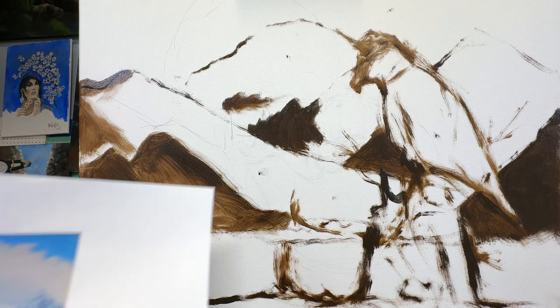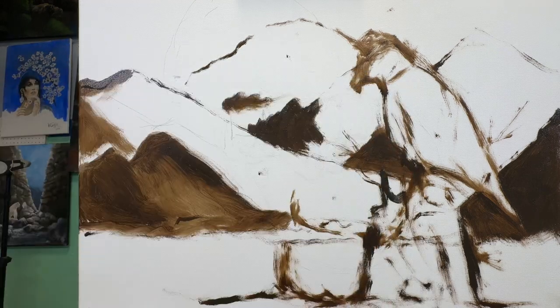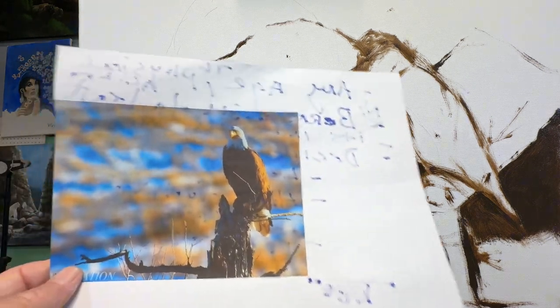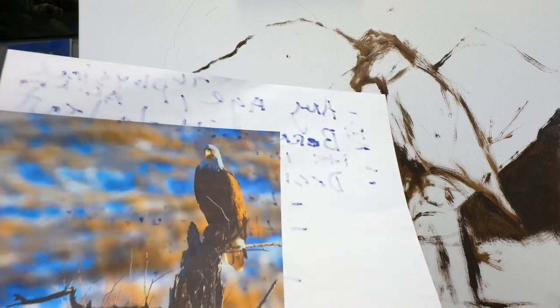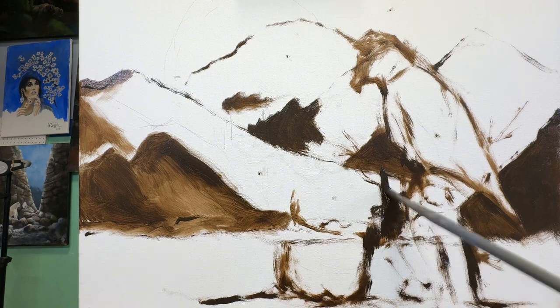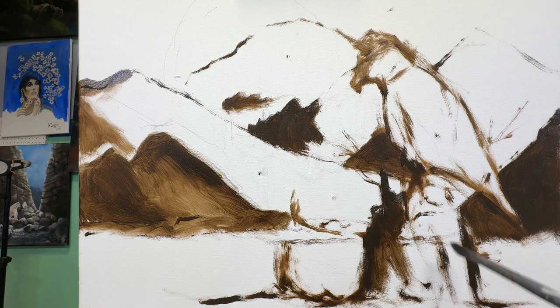Now, the only areas of dark that I have not included is not in this picture, but in the reference picture with the tree stump that the eagle's sitting on. Is a dark stump and the branches. So I am going to, before I move on, go ahead and kind of darken this tree in, or tree stump, because it is one of my dark tones, and I want to keep track of it.